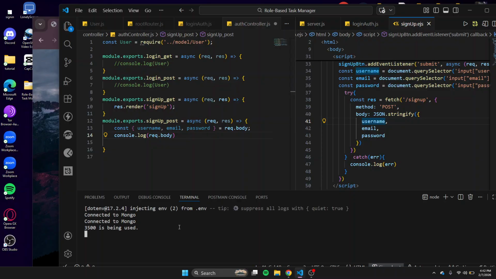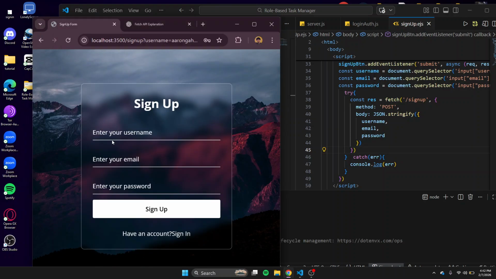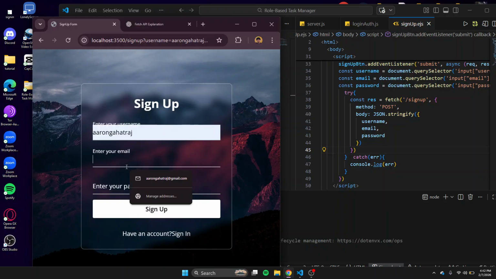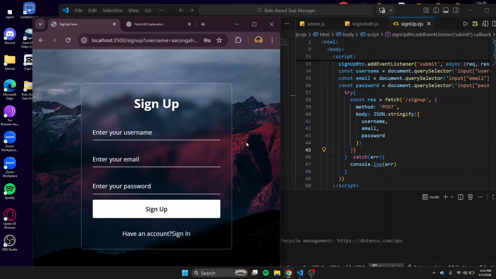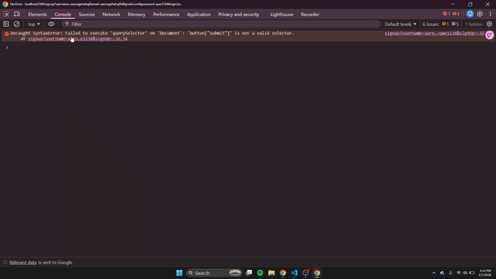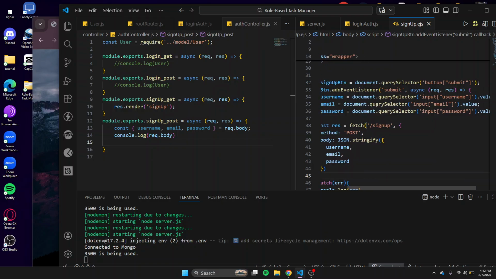There's no error though, bro. Console: query selector is not a valid selector. Okay, so this is not a valid selector.